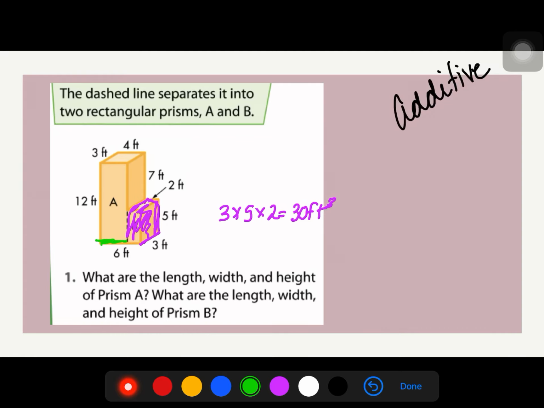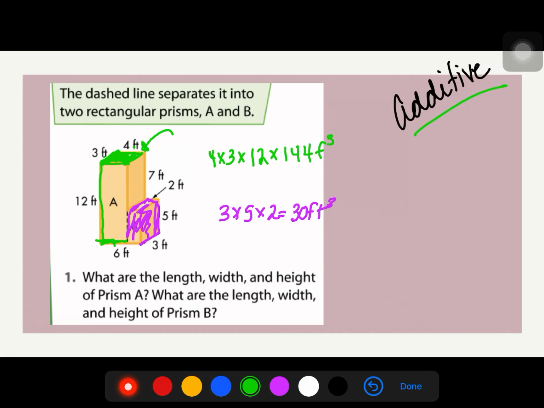Now, it's really nice when I can use color. I'm going to go to A. This is too confusing here across my bottom because I don't know. The whole thing is 6, but it's just a part. So then I like to go look at the top. That one can give me better information, can't it? 4 by 3 is the area of the base. And in this case, it's the top. But guess what? The top matches the base. So 4 times 3 is 12. And then the height here is 12. So it's 12 times 12, or 144 cubic feet.